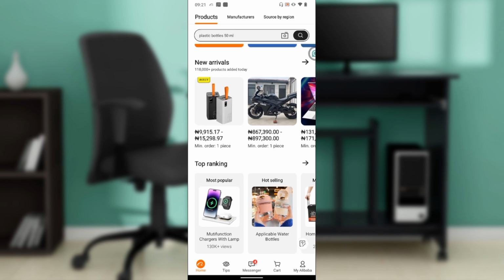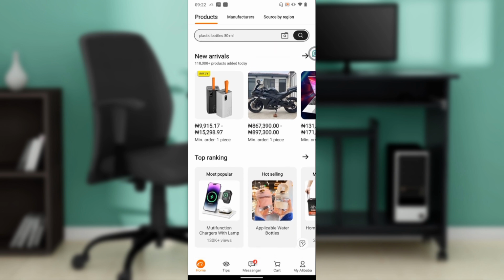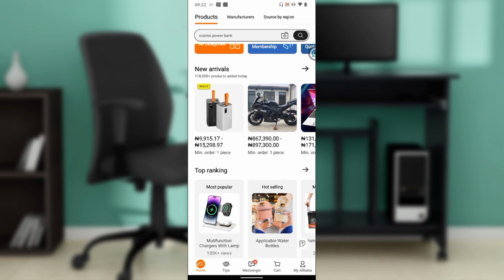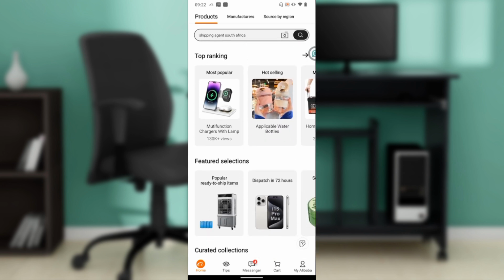Now, after installing the application, it's going to take you right into the application itself, the sign-up window, where you're going to be asked either to log in using an existing account or to create an entirely new account. Whichever one you choose, once you sign in successfully, it's going to take you right into this fantastic homepage where you can now explore a lot of features to have an exciting time in Alibaba.